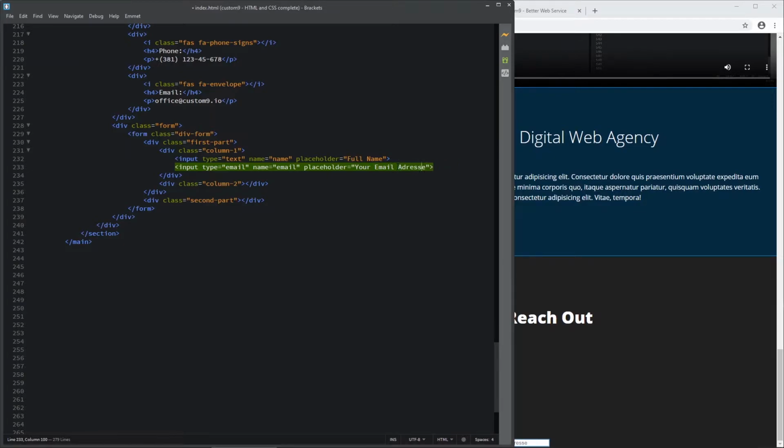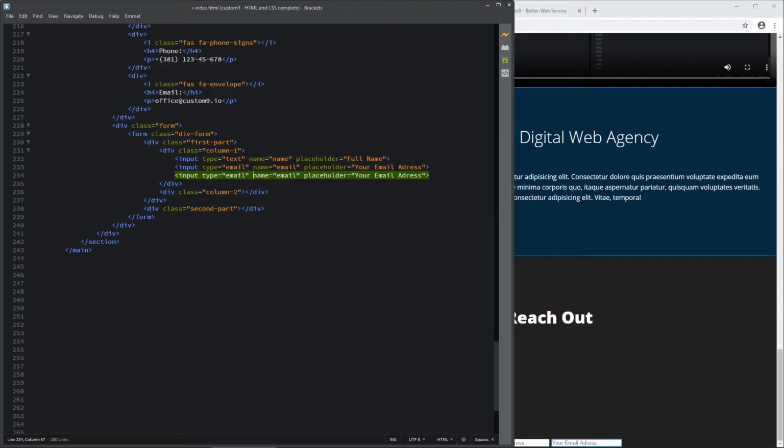Delete this full name and here type your full name or without your, whatever you want. Now let's copy another input field and here type the field for telephone.